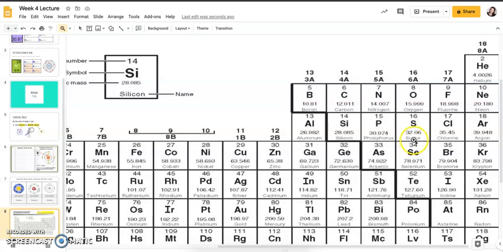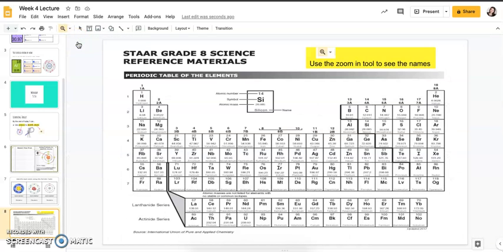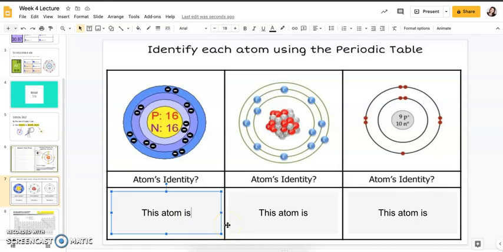Okay, so what I'm going to do is I'm going to go back to the magnifying glass, hit fit. And so when I go back to this page, make sure you click your arrow right here next to the magnifying glass, and that's going to allow you to type. So this atom is, we said it was sulfur. So this is a sulfur atom. How did I know that? Again, count the number of protons.